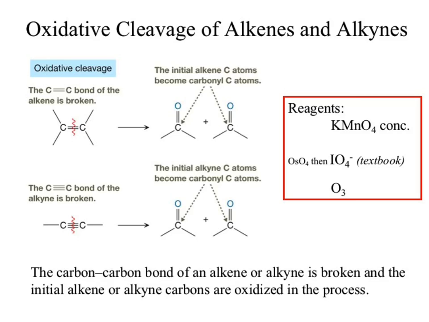The periodate will only react with the diol, not with our alkene. So we have to convert the alkene across to our diol. The other option is something like ozone. Okay, so there's two primary ones that we need to worry about. If you want to look at the periodate, the note there for the textbook is because it's in the textbook. You can check it out, look at it if you would like, but that is your call. The permanganate and the ozone are big ones that we need to worry about, so we'll take a closer look at those.